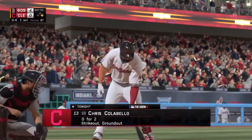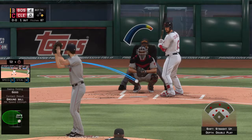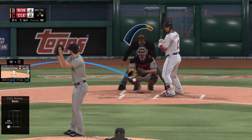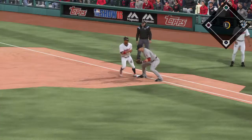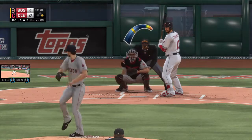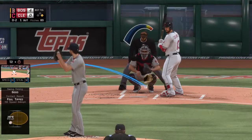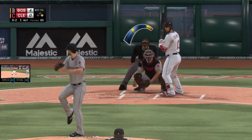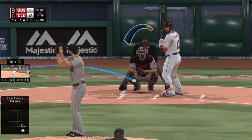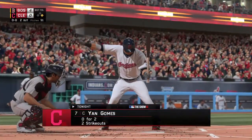Chris Colabello will dig in for the 3rd time now. He's struck out and bounced out in his first 2 trips. First offering on its way. Started to go around, but it's ruled strike 1 anyway. And he'll step off and fire to the bag. Back in standing. Just checking. Swing and a ball chopped foul right at home plate. That's inside and low. It's a ball and 2 strikes. Swing and a miss as he ran that 2-seamer right by him for the second out.